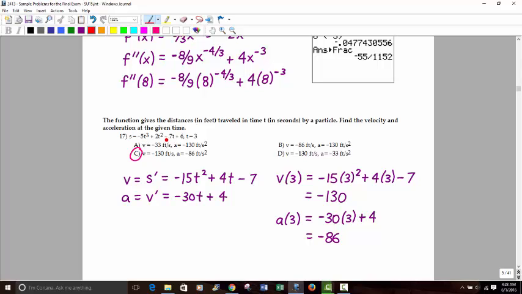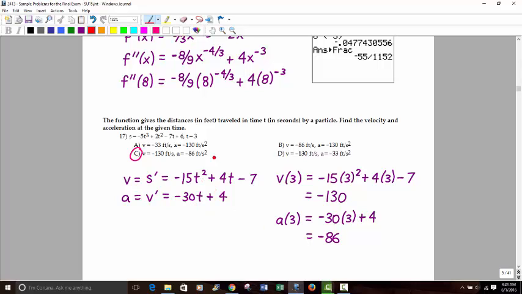So long story short, to find the velocity of this particle, s, at 3, you need the first derivative, and then acceleration is always the second derivative. So it would be the second derivative at 3. So basically you're looking at s prime. I guess I could have indicated that this obviously is s double prime. v prime would be s double prime. So it's s prime of 3, s double prime of 3.